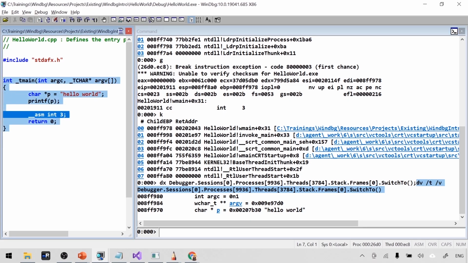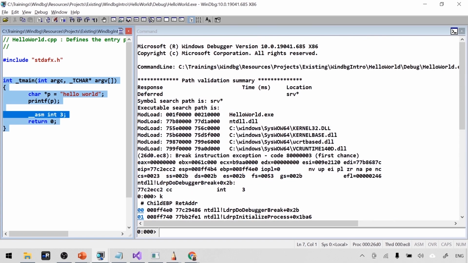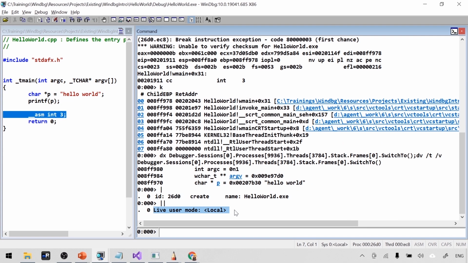This is the hello world application, so this is the same breakpoint. I have not closed it. I can take the dump of this application right here. If I type the double pipe command, I will see the mode of the debugging. Right now it is live user mode and it is a local debugging. If I go with a single pipe command, I get the name of the executable which is being debugged, and this is the process ID of the debuggee, which is this particular process here.